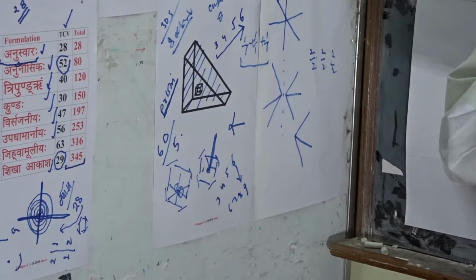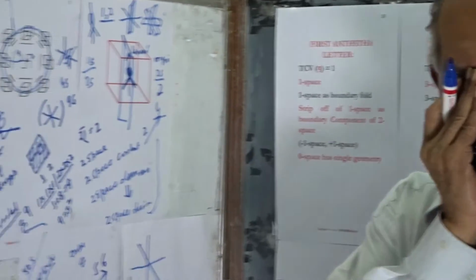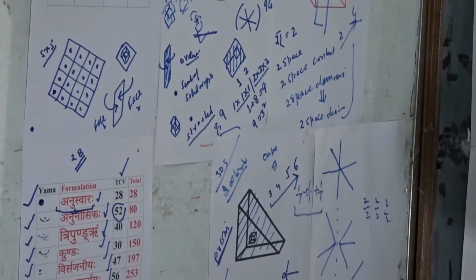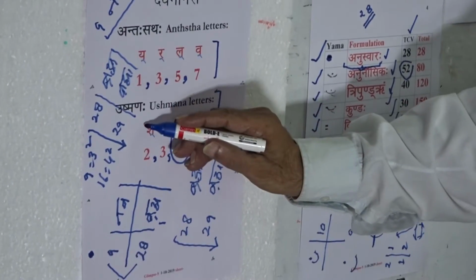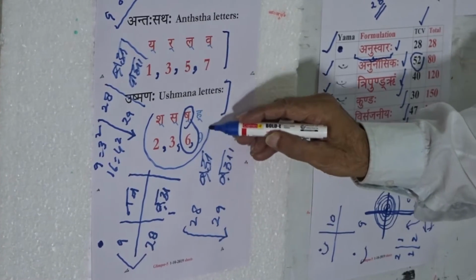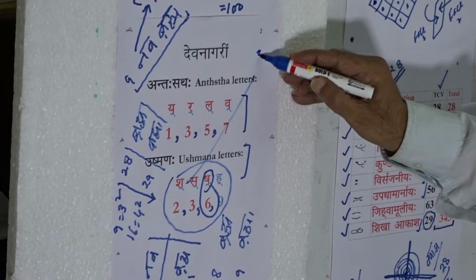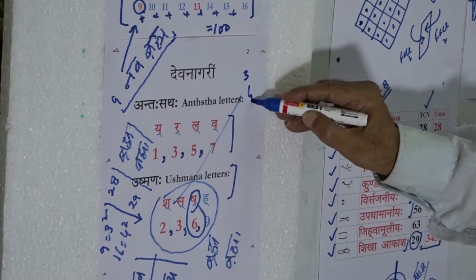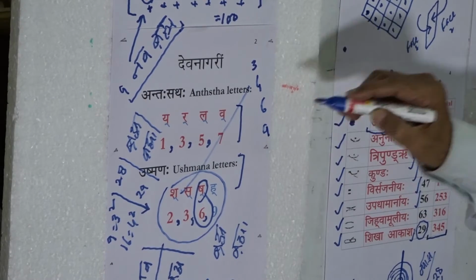as a dimension will be taking us to 9 space as an origin. It is this reach, it is this achievement, it is this format which deserves to be comprehended well. Therefore, the quadruple Ushmana letters as the transcendence formats are sequentially taking us to the origin of a 3 space, then to the origin of a 4 space, origin of a 6 space, and then to the origin of a 9 space.